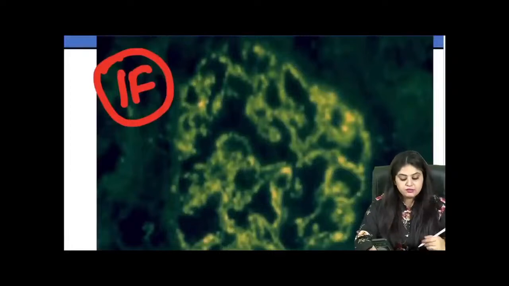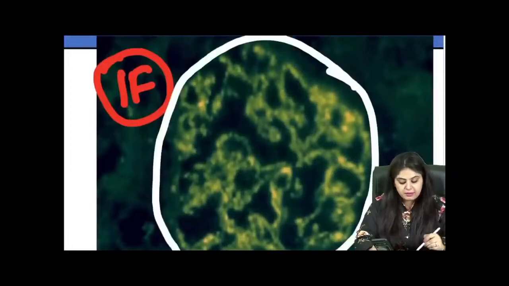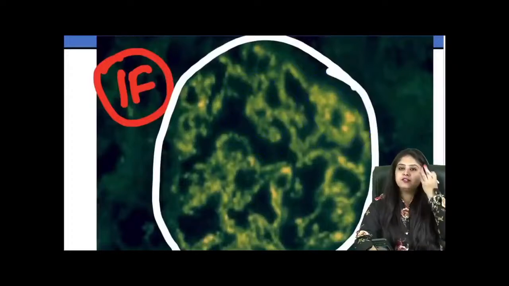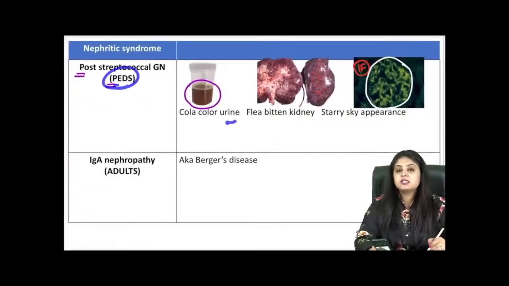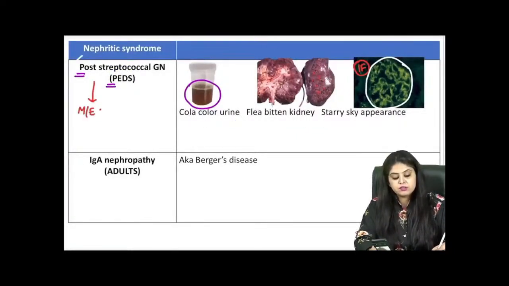क्या दिखा होगा? I started getting answers of. Very good. A, C and D. I don't know why so many different answers, but answer is very clear cut over here. That is starry sky appearance. Before I start, starry sky appearance is number 1 seen in PSGN. Tomorrow in hematology we will see starry sky appearance in Burkitt's lymphoma, and अपना radiology में you will see starry sky appearance in neurocystic causes का भी starry sky appearance होता है. So now firstly this is the case of PSGN because PSGN occurs in, quickly letting you know, PSGN occurs in P for pediatrics.